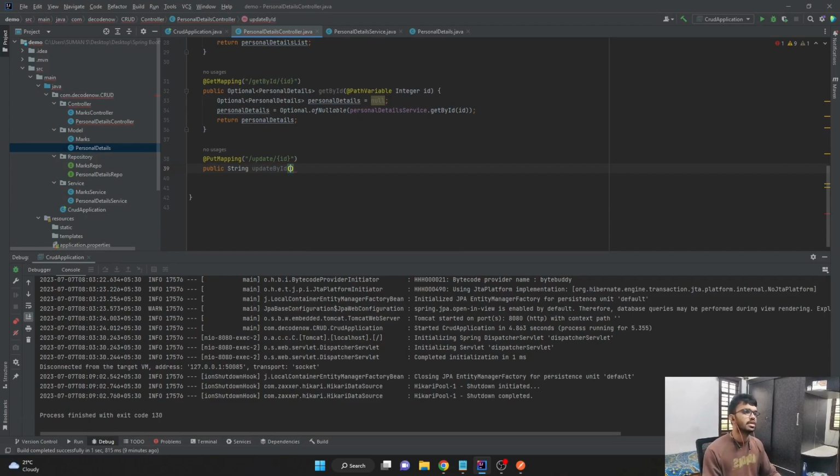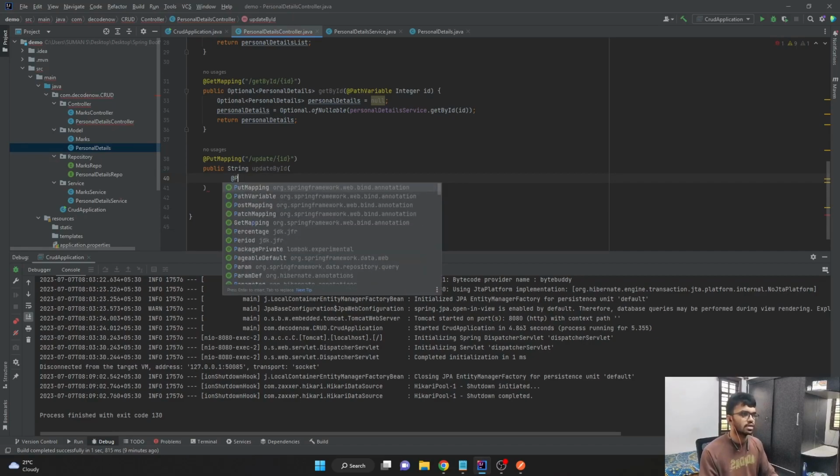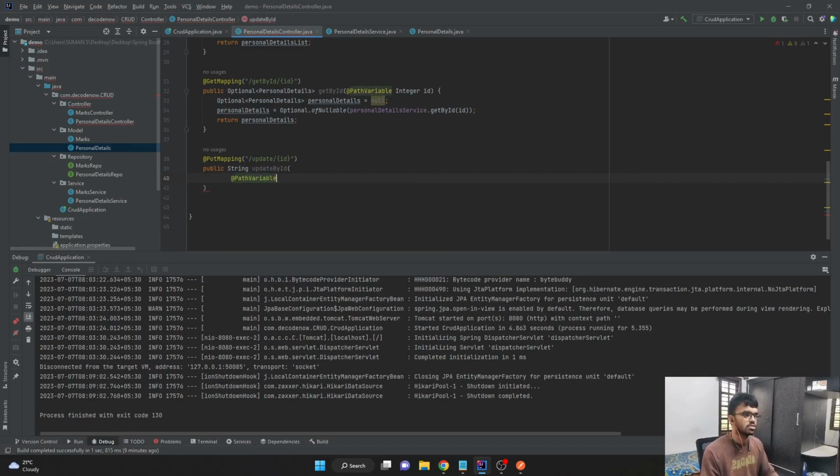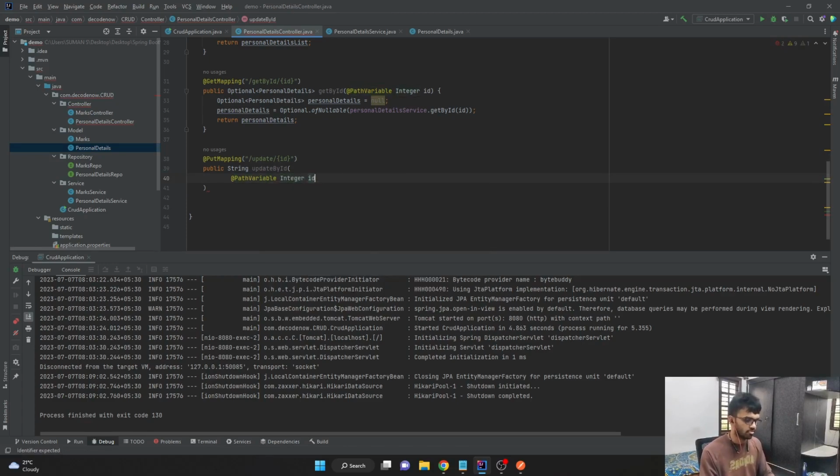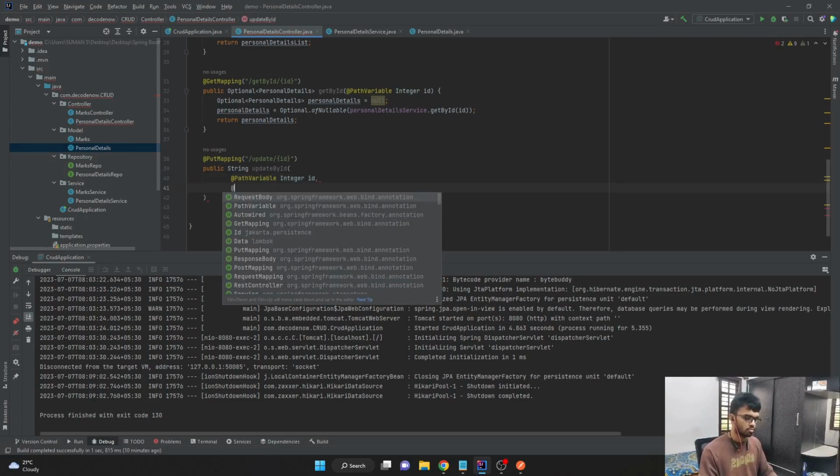And we need two parameters for this update by ID method. The first parameter is the path variable, which is our ID in this case. It's a dynamic value which is present in the URL, and we are trying to get that. It is of type integer and we'll give the name as ID. And the second parameter is the request body.